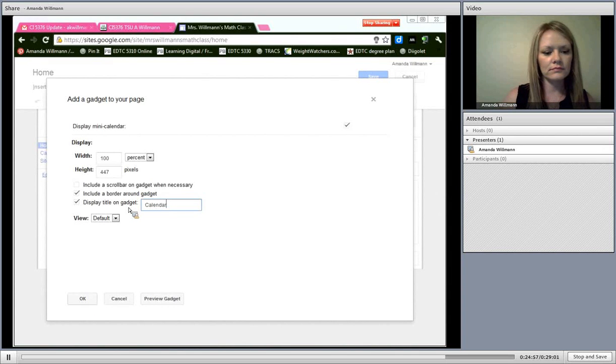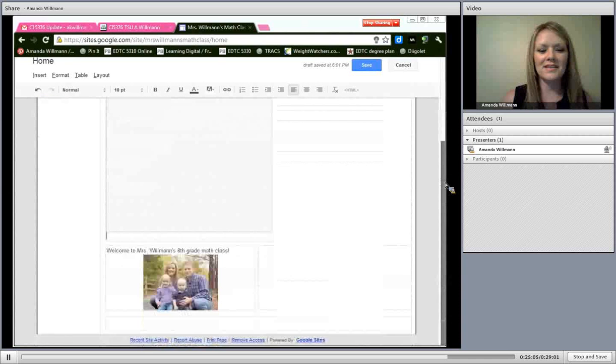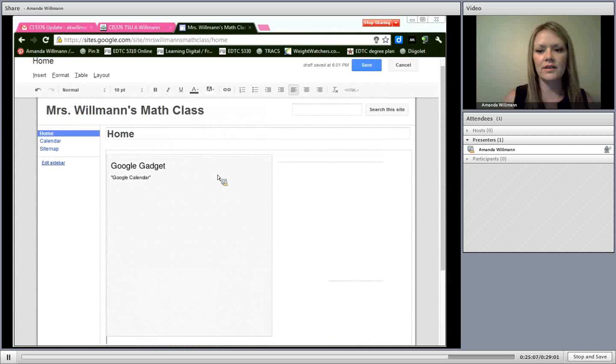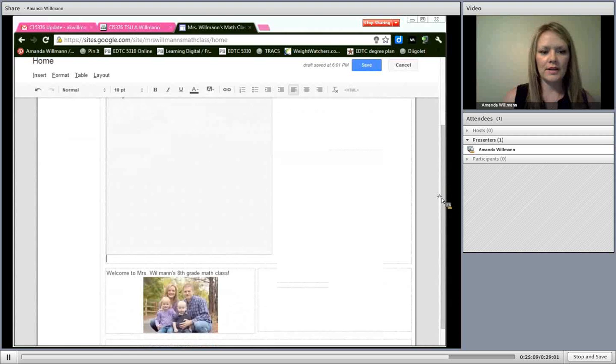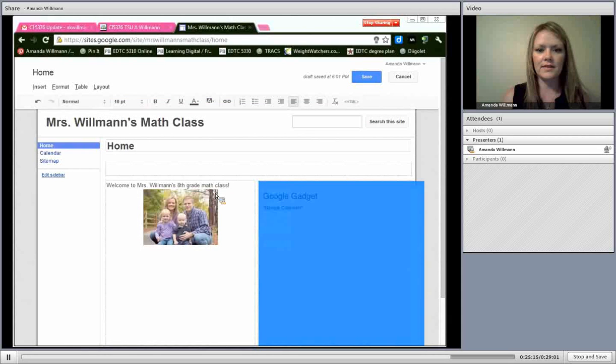And hit OK. Okay, so it threw it right there in the middle, and maybe that's not quite where I want it. So I'm going to actually move it and bring it down into one of these smaller boxes so that it splits the screen right here and doesn't take up the entire thing.